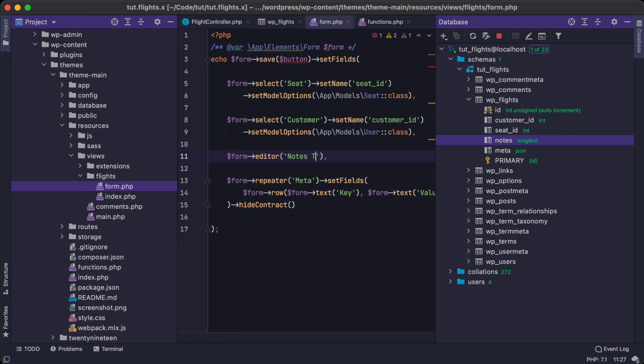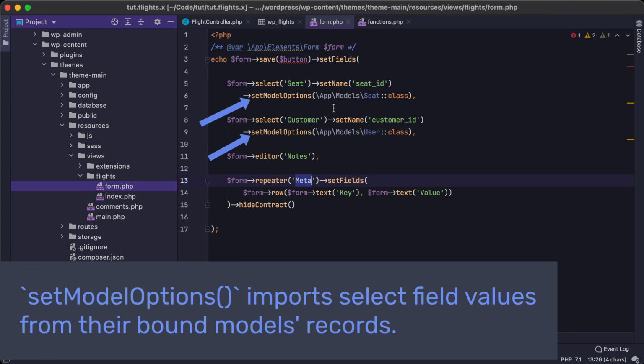If I was to say notes 2, then it would make the name of this field, once it goes into HTML, the input name part of it would be, what is it? Notes_2. So it's going to format it to this kind of style. And it should always be the format that you use with your databases, to use this underscore pattern. And that's the pattern that WordPress uses. So we kind of force it in TypeRocket. You can't use camel case and that sort of thing here with the custom database table style. You would be best to reformat these things. Okay, so we're going to leave it as notes, and then meta will save as meta. And that's kind of how this is set up.